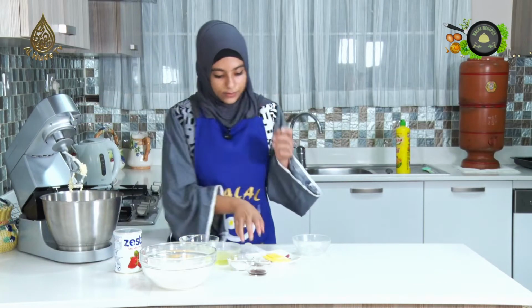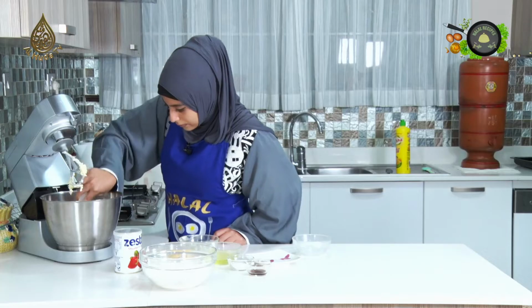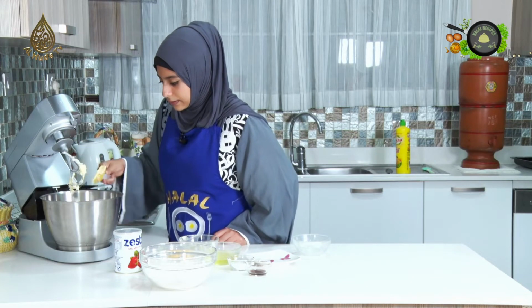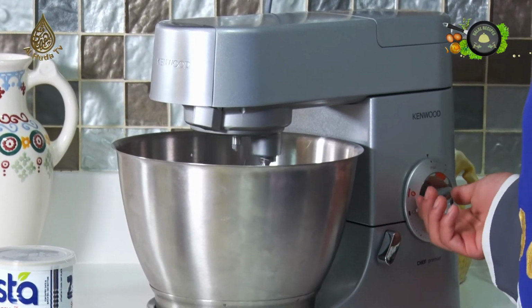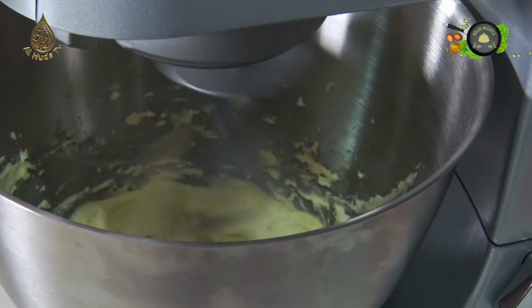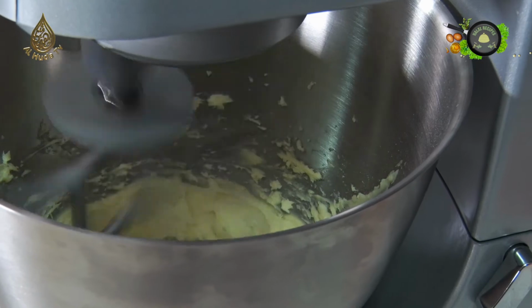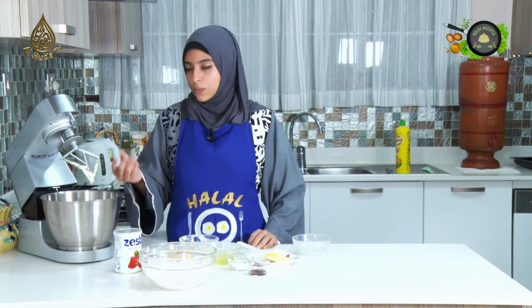Okay, so we'll just mix the butter and sugar because there's a bit of sugar left at the bottom. Then we'll give it another mix. Okay, so now I've creamed my sugar and butter, and now the color is white. Before we add in the flour, we'll add in the egg yolk.